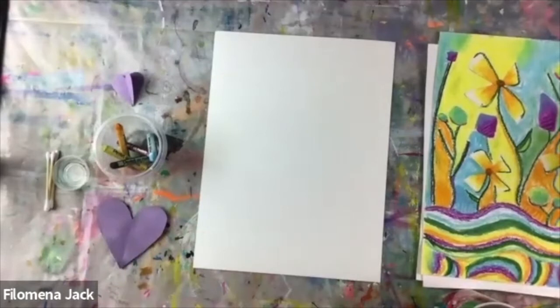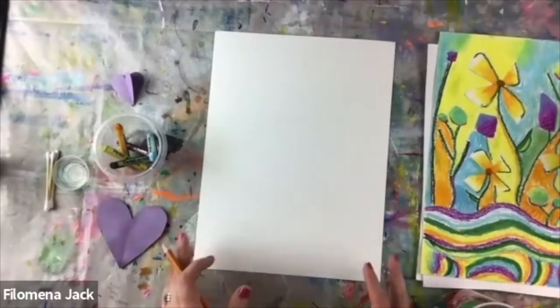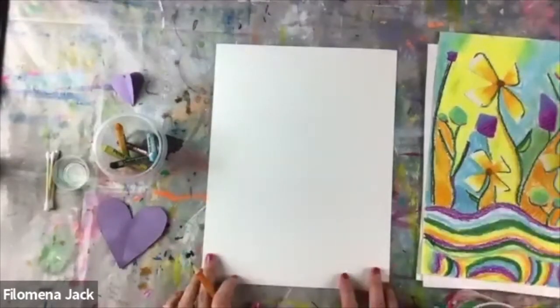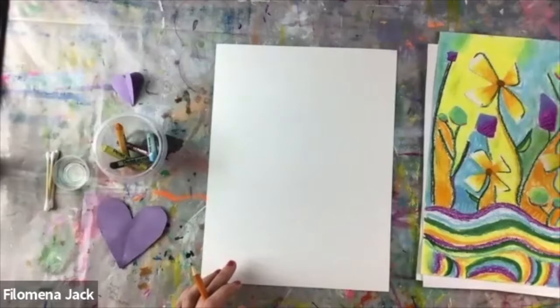because what we're going to do is we're just going to loosen up and sketch some flowers to begin. So we're not working on our finished product right now. We're just going to work on some sketches. Michelle, thumbs up. Did that answer your question for now? Awesome. Thank you. Good question.